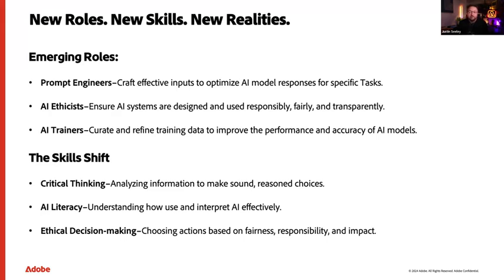The skill shift is even bigger because this is going to impact your entire organization. These are all things that are going to impact everybody in your org, including critical thinking skills. So people being able to analyze information and make sound and reasoned choices based off of that. People are going to have to take these AI outputs and analyze them and see: A, is this true? B, is this helpful? C, how can I use this information to make a better decision in whatever I'm trying to do? We have to raise the bar on AI literacy as well.